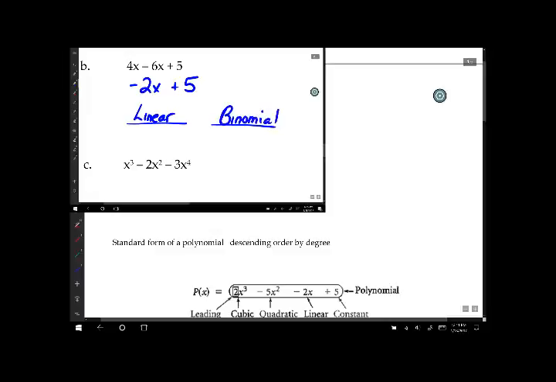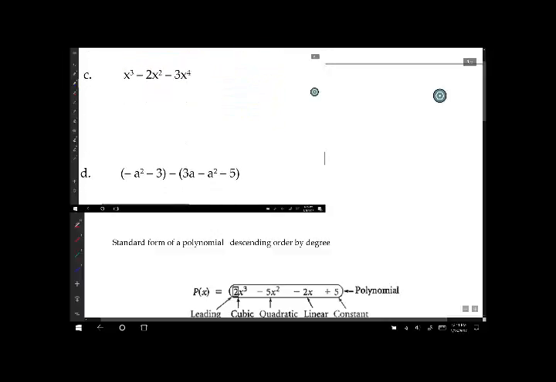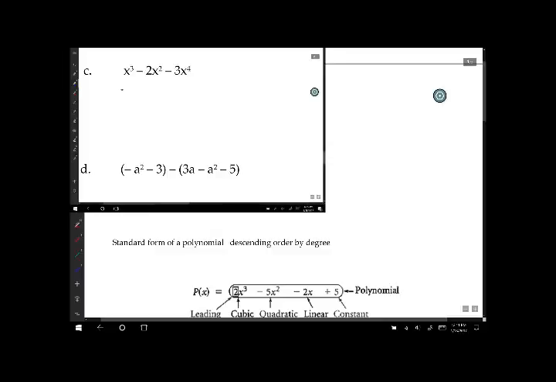Logan, question? You okay? All right. C. Is that written in standard form? Yeah. No. If you said no, then you have to correct it, Luke. Go ahead. Because it should be negative 3x to the fourth plus x cubed minus 2x squared. Nice. Thanks for bringing that negative 3 in the front. Some last hour they just said 3x to the fourth. And it's important that it's negative 3x to the fourth.